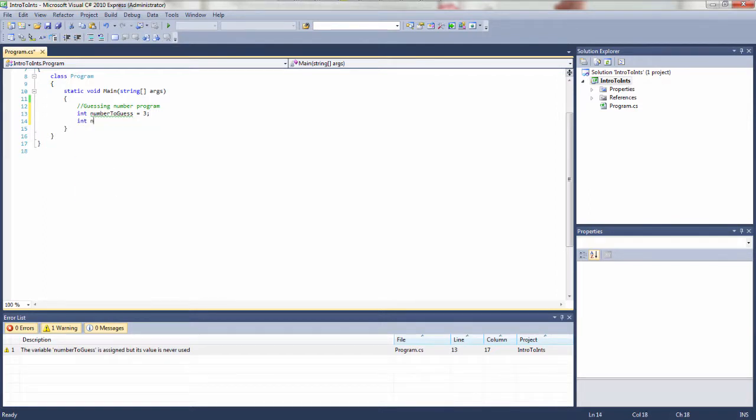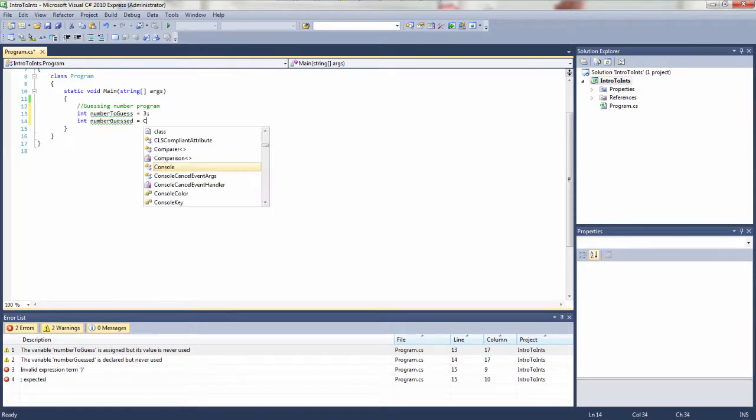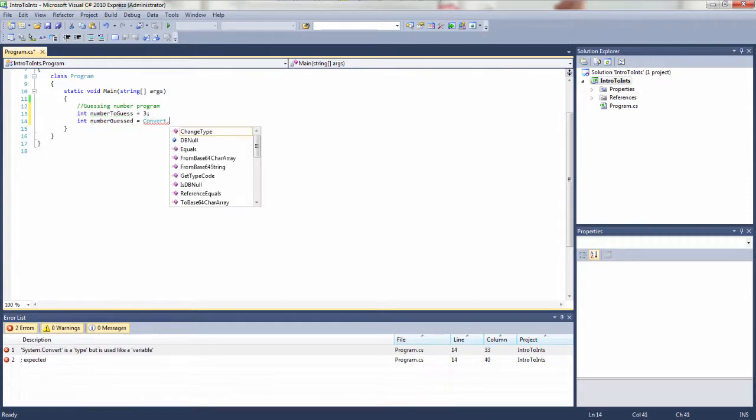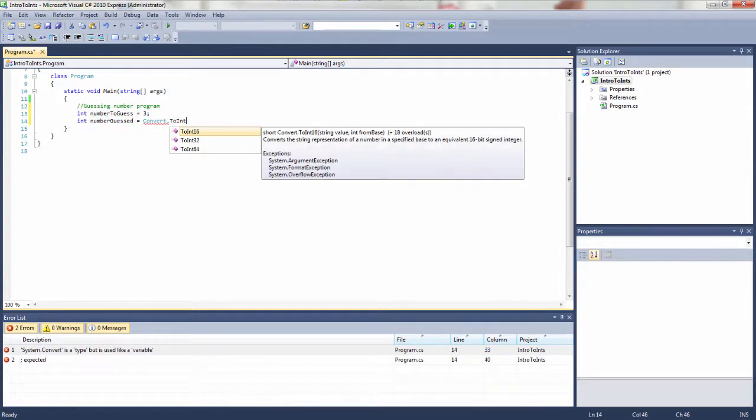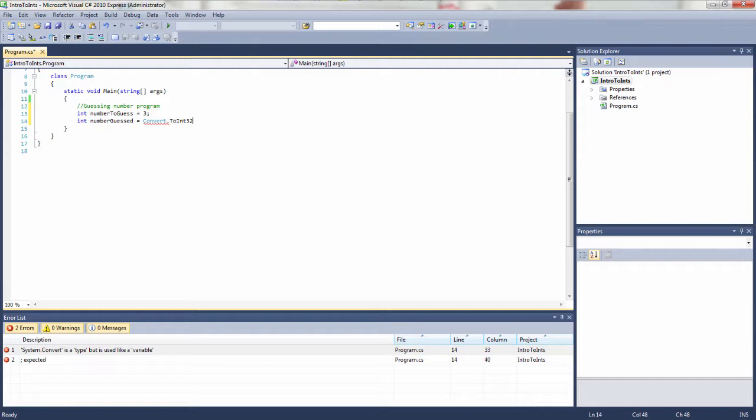Int numberGuessed equals Convert.ToInt32. This is something that I'll get into in another video, but this simply allows us to convert our user's input to an integer.